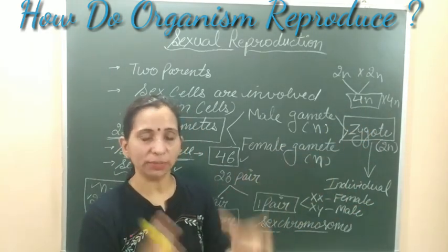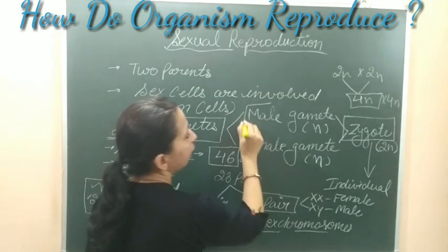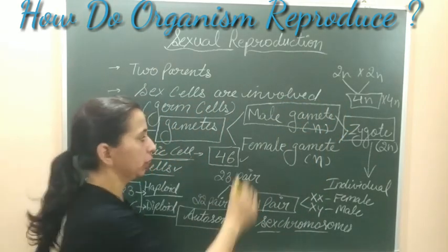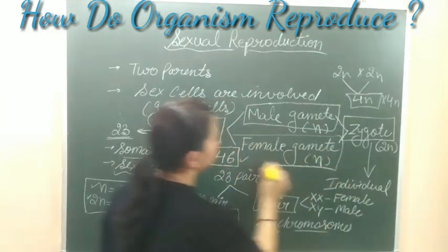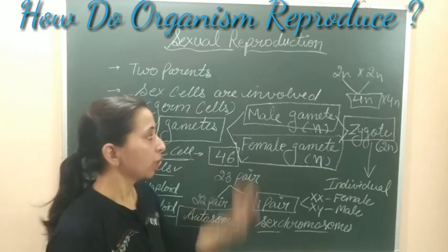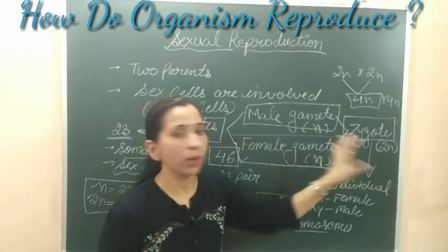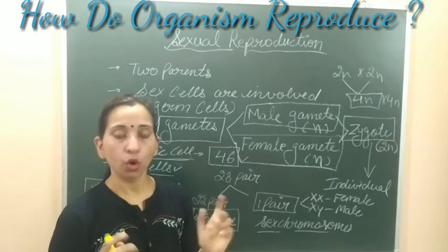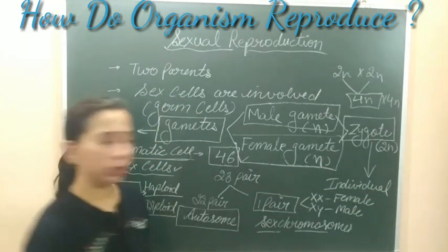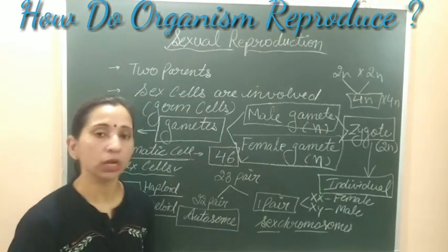So to maintain this stability, to maintain the fixed number of chromosomes, the gametes which take part into the reproduction process, they are haploid in nature. The gametes which take part into the sexual reproduction process, they are haploid in nature. Haploid male gamete, haploid female gamete. Both of these two fuse together, they form a diploid zygote or a 2n zygote. This diploid zygote will further develop, it grows and it will form an individual. ये एक individual form करता है.